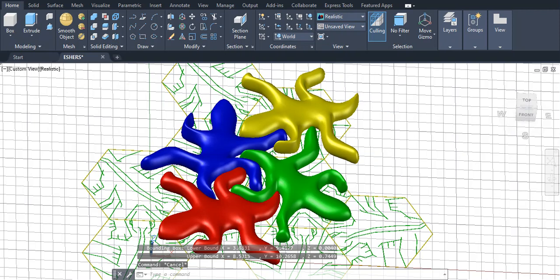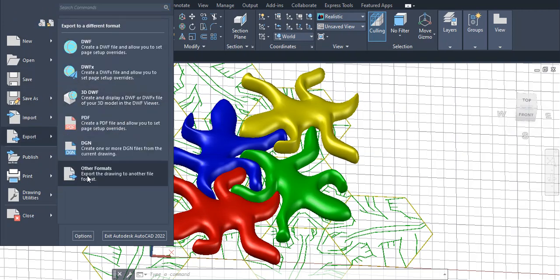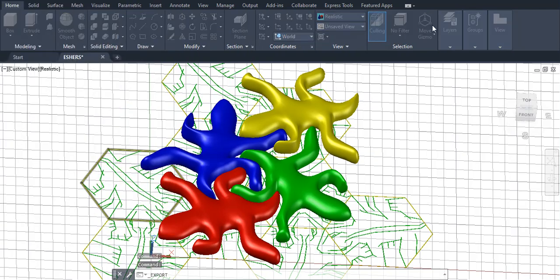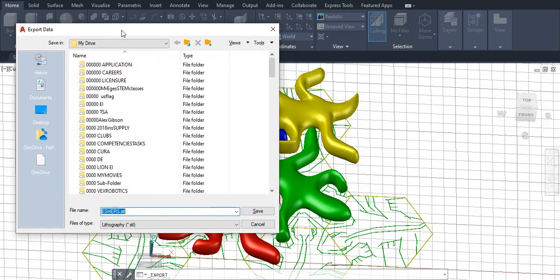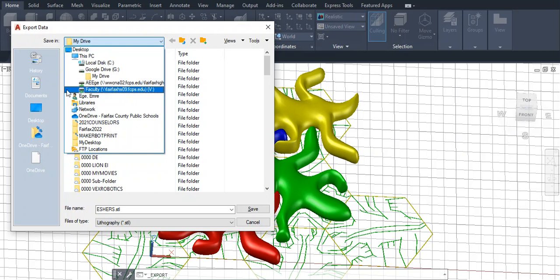And now you need to export it. So go to the A menu and go to the export command. In the export, the last item is other formats, okay? So in the export, you want to create an STL, okay? And also you want to save it. You want to show your computer where you want to save it. I'm going to save it to my flash drive. I hope you all have flash drives. Otherwise, you're going to have to borrow a flash drive from me, or use Google Drive or a flash drive. Okay.